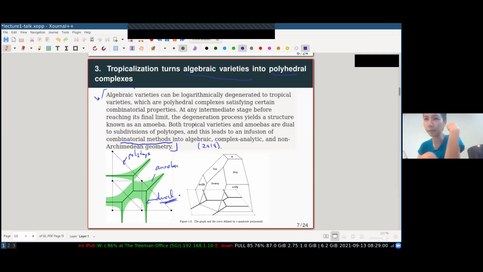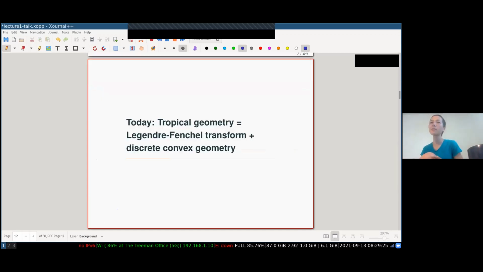For me, the black lines come from applications, say economics, right? And then the dual part is just taking the Legendre transform. And then my goal is to say something about the black line, but I would like to do it in terms of the subdivisions and the combinatorics of the subdivisions. Okay, so to me, that's the bumper sticker version of what tropical geometry is.